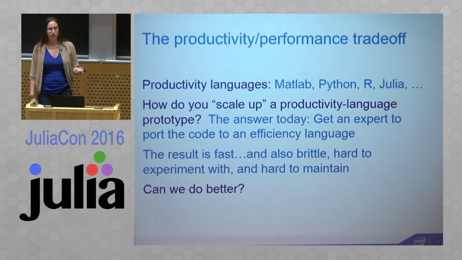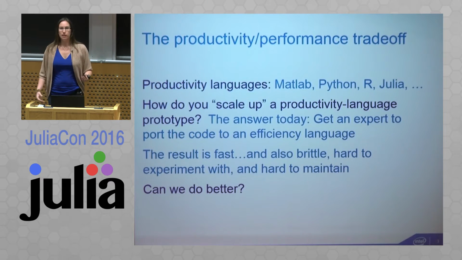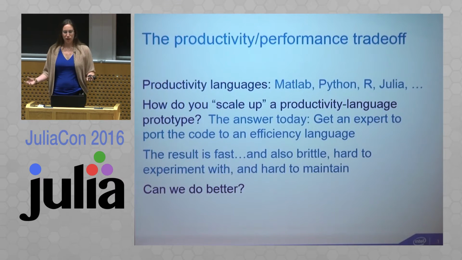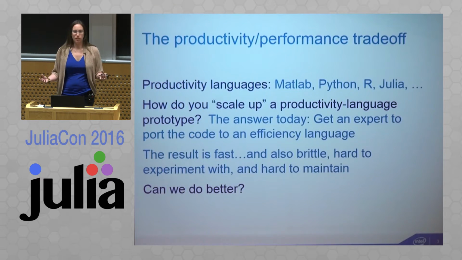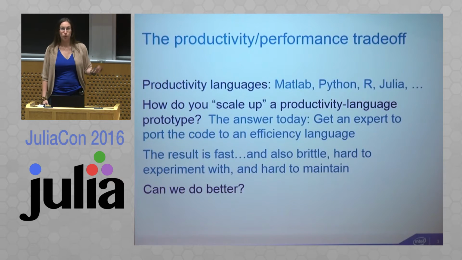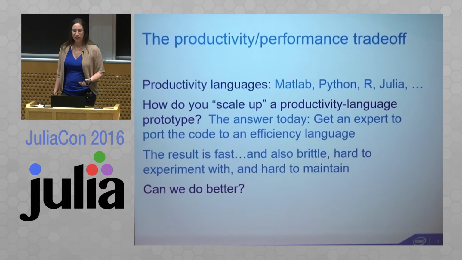So Laura and her colleagues and others like them typically use a language like MATLAB or Python or R or Julia. And these languages give you a high-level programming model, and they generally don't make you think about things like memory management or thread scheduling, and they typically come with an extensive set of libraries for doing the kinds of things that you might want to do, like matrix multiplication or FFTs. But once you have written a working prototype in one of these languages, there's a dilemma that arises when you want to scale up your code to run on a larger input size or for more iterations or at a finer granularity. And the productivity language that you're using turns out to be too slow. So now what do you do?